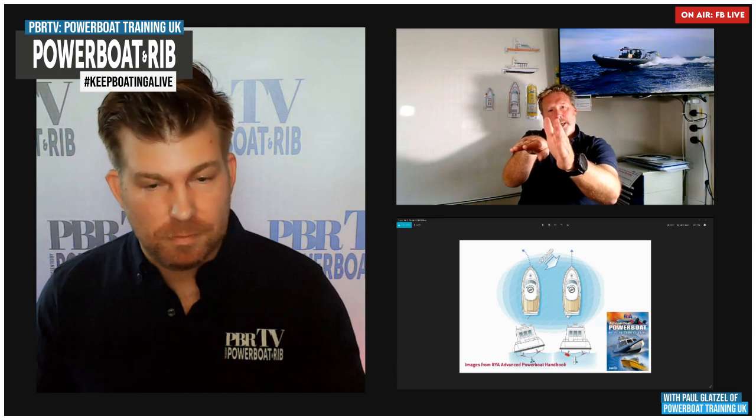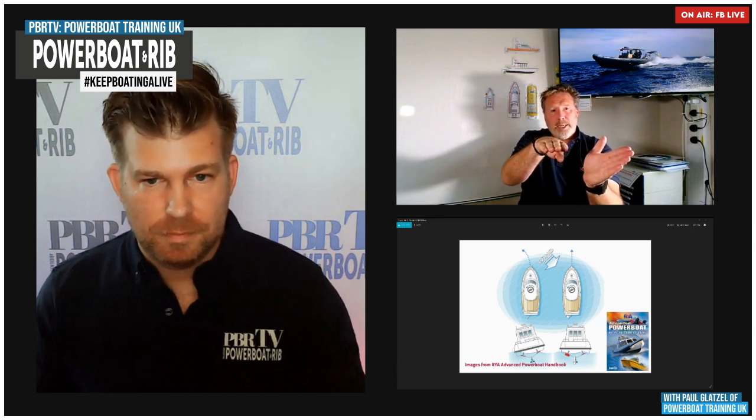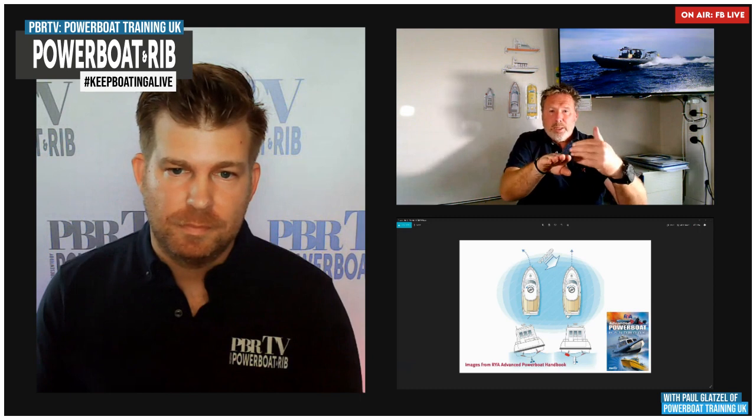That's where it wants to go. But you're trying to maintain that heading. So what do you do? Well, you dial in port helm to maintain that heading. Well, if you're on a port turn, what does the boat do? It leans over. So depending on where the wind is hitting the boat, it's feasible that you end up dialing in helm to achieve the course you wanted to go on.